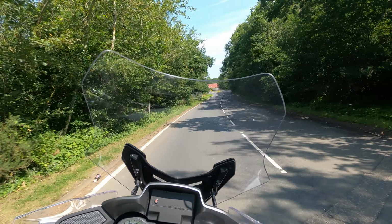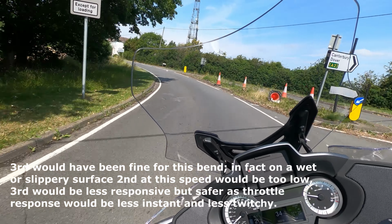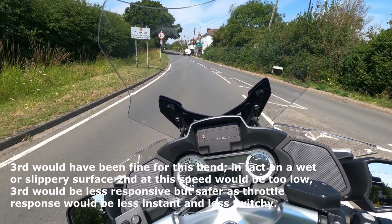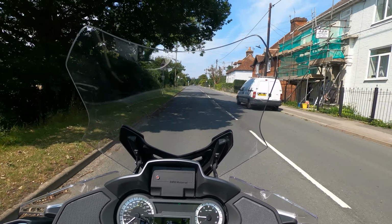Like here, I'm going to go for a second, I reckon. So lose the speed, clutch in, revs up, blend. There we go. Speed unchanged. And if that wasn't a 30, I could gently power away and then change up once I'd straightened the bike up. 60 miles an hour.